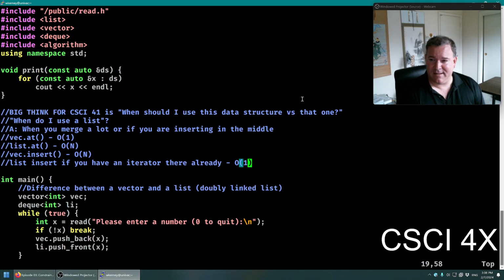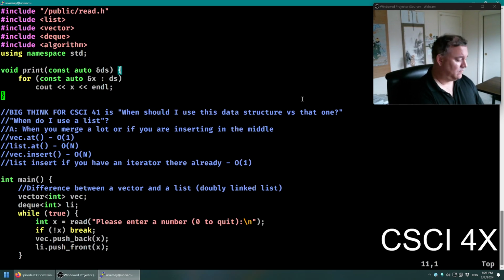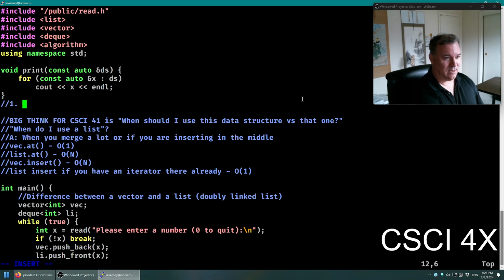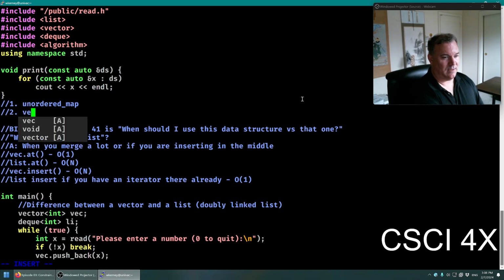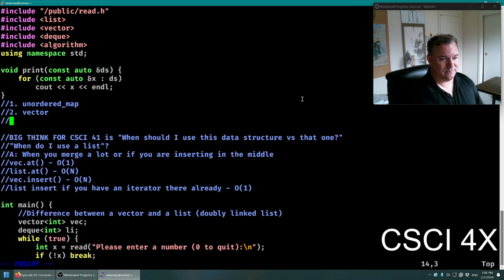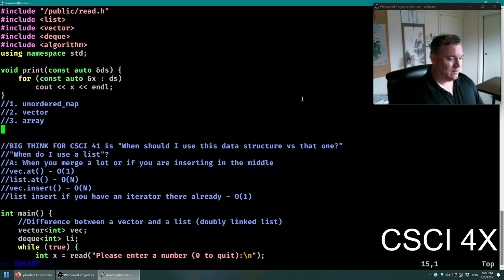So yeah, I don't use lists very often. They're like a 1% data structure for me. If you want to know what my top most used data structures are, you've got unordered map, vector, array, and that's it.